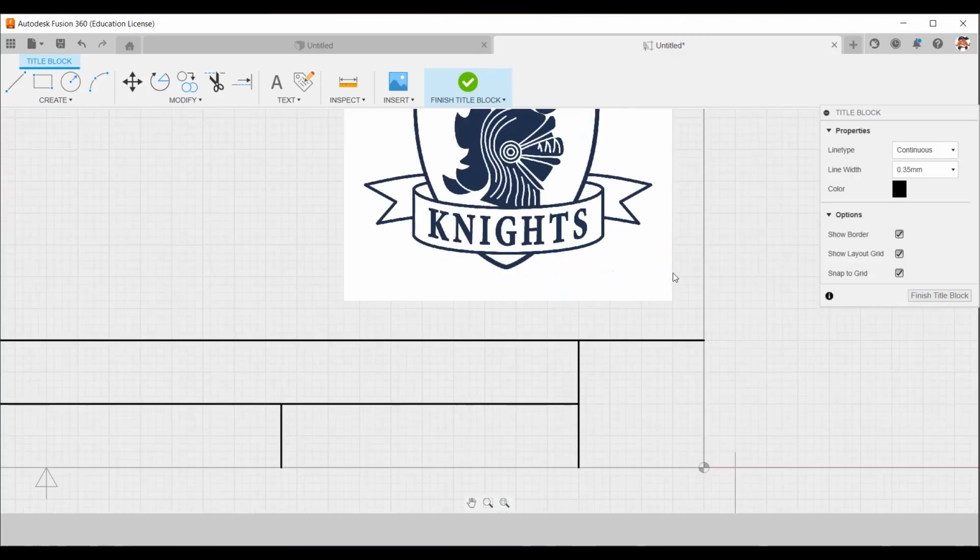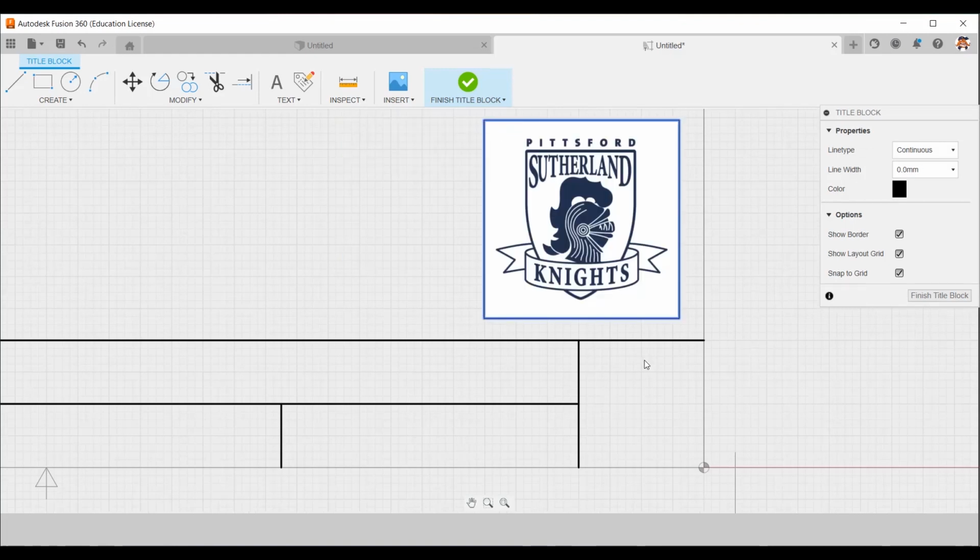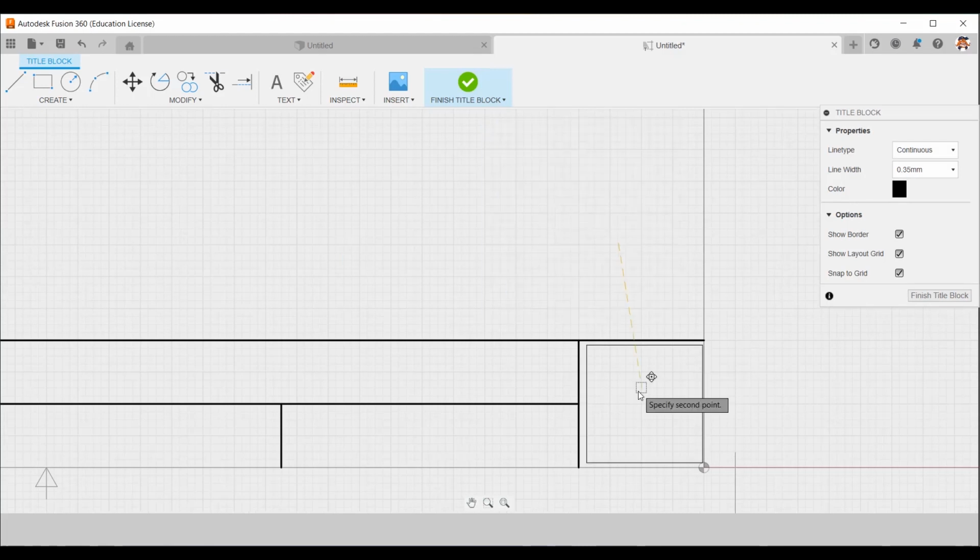And now what I can do is come to the edge of this image. I can click on the edge, and now I can resize it by grabbing corners. I can now grab it and pull it down, do it again, bring it down. And I want to put it inside my little box right here, but I really don't want it to touch any of the corners. It's looking pretty good.